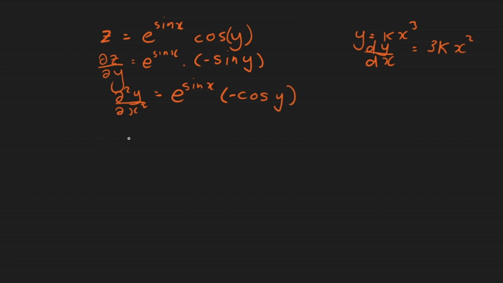So now we would move on to the derivative of z with respect to x. So ∂z/∂x is equal to, firstly, cos y remains as is. We just write that down as the constant. And then this is being multiplied by the derivative of e to the power sine x. So using the chain rule, and we did this already, the derivative of e to the power sine x is simply the derivative of the outside function, e to the power sine x, multiplied by the derivative of the inside function, which is the derivative of sine, which is just cos.